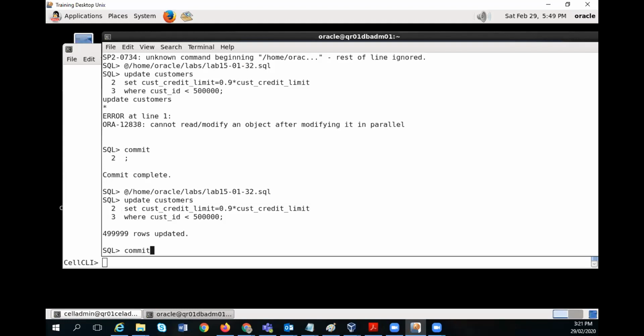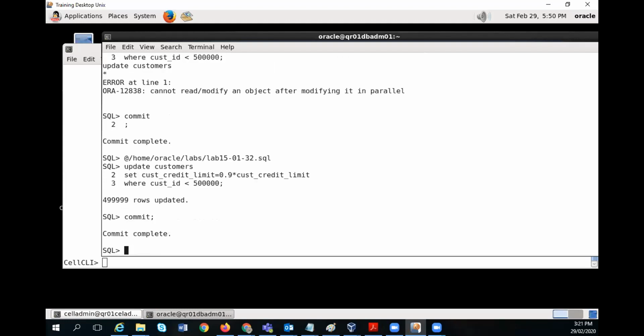And finally we are able to commit the data. Once we have committed the data, we are able to fire the query which will give me the status. So let me run that.